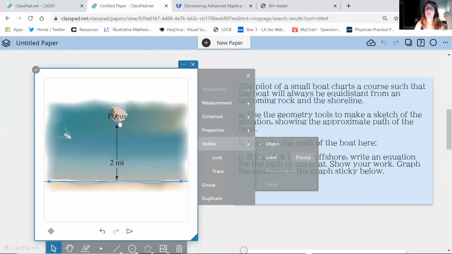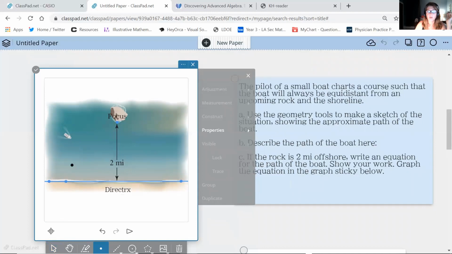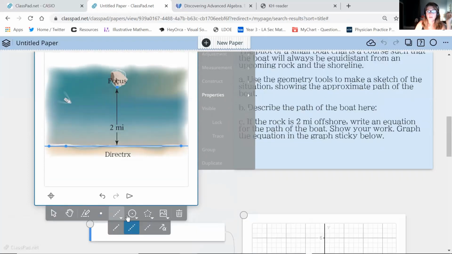So I'm connecting this to what I am learning, and I'm trying to help you understand. And I know that this, let's label this, oops, I need to unlock that. Let's label this the directrix. I think it doesn't allow. So I'm showing my teacher, I know that that's this, and I know that I need a point here that's perpendicular under, so maybe then I'm just sketching at this point, but I know that there's a perpendicular bisector here, so I could add it, and then I could kind of trace the path, and then I talk about that.